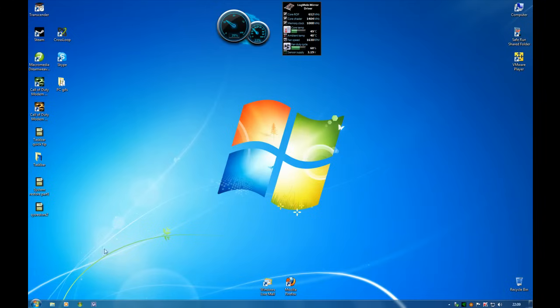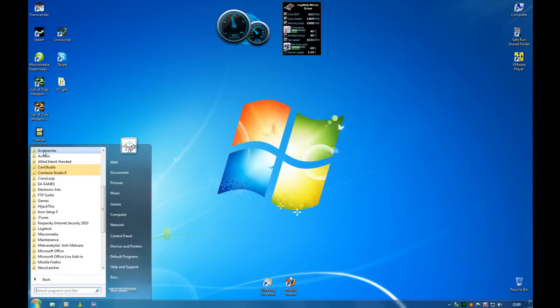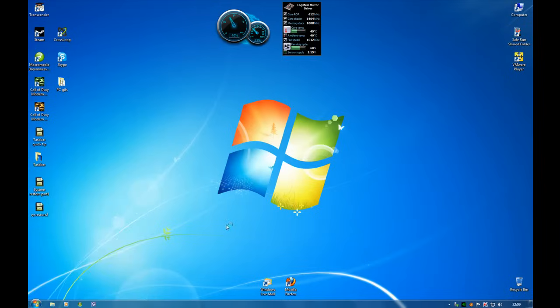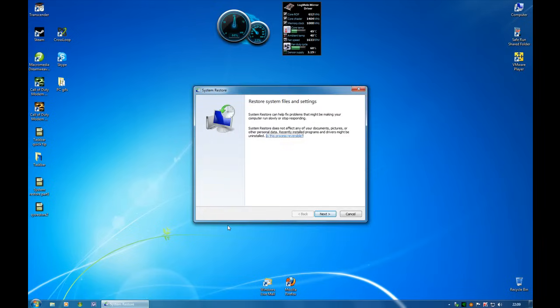So what we do is, Windows 7 desktop again, click on Start. This time we want to go to All Programs, and then Accessories, and then down to System Tools, and you can see System Restore there. Now you can go back in the way that we did when we created the restore point, but this menu here just deals with actually restoring to a previous restore point rather than creating it.